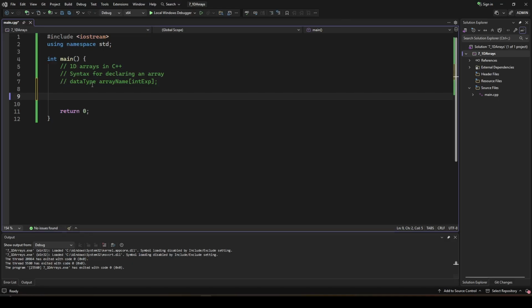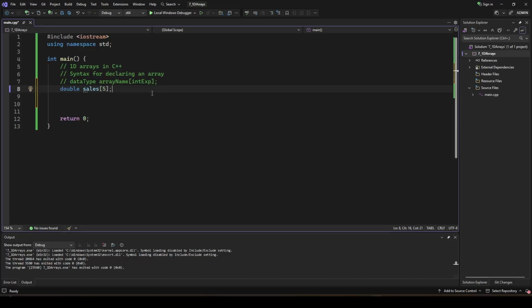So now let's switch to Visual Studio and see how we can declare an array. To declare an array, we'll start with the data type, which could be int, double, character, any data type in C++, followed by the array name, which is of your choice. And then in between square brackets, we're going to have an integer expression, which is any integer number, which is not negative. So for example, let's declare an array of data type double. So we can do double, let's say call it sales. And then this array will include 5 elements if we set the number in between the square brackets to 5.